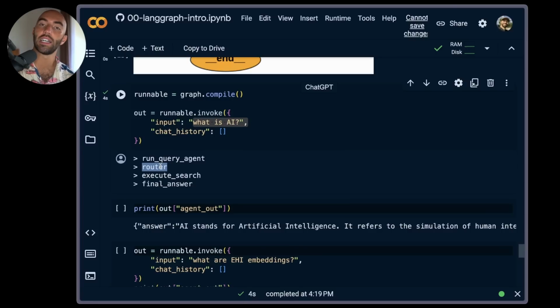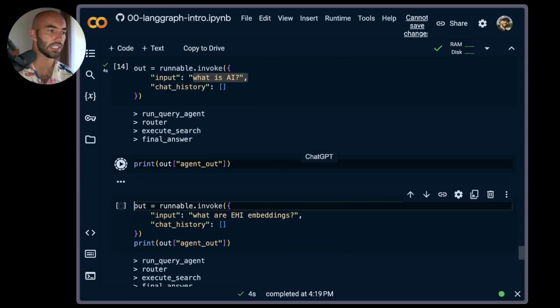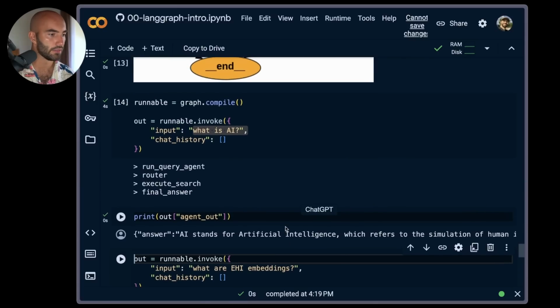And our router decides that we should use the search tool, right? And it's deciding that based on the output from our query agent. So all it's doing is passing the output from the query agent and then deciding, okay, which direction do we go? We then execute our search, and then we go to our final answer LLM, and then we finish. And we can see here what we get, right? So we have the answer.